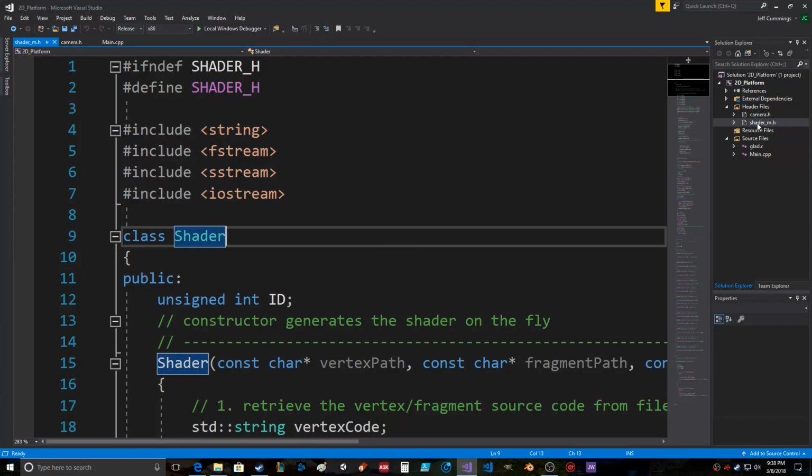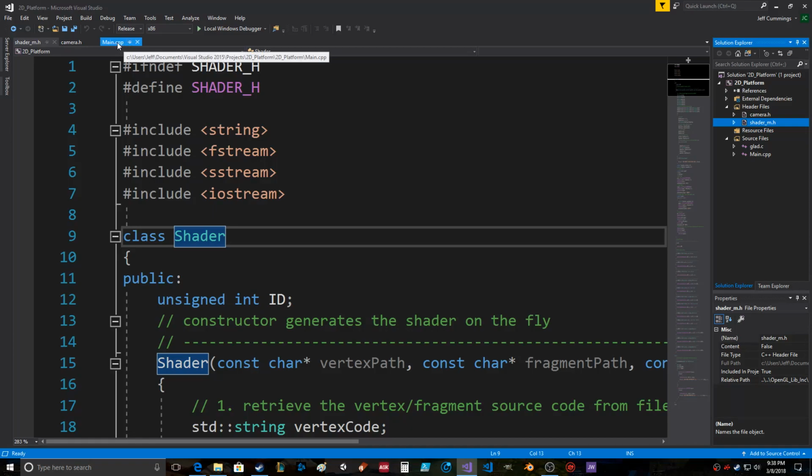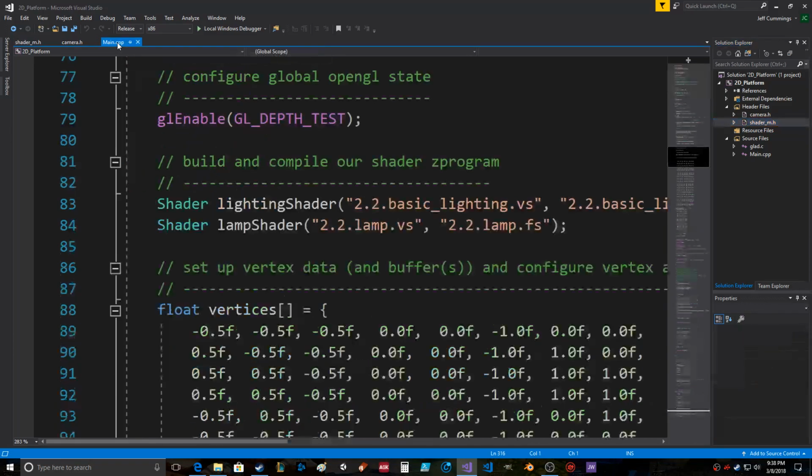Number one, we include the shader file that has the shader class in the project, which actually doesn't necessarily have to be over here under header files, but that's a really nice convenience in the GUI, so you're able to just pull it up and edit it at a moment's notice. So it doesn't have to be over there, but it is.